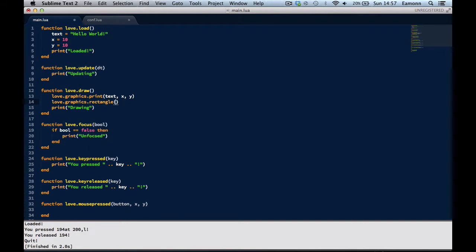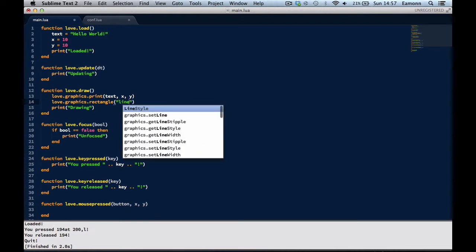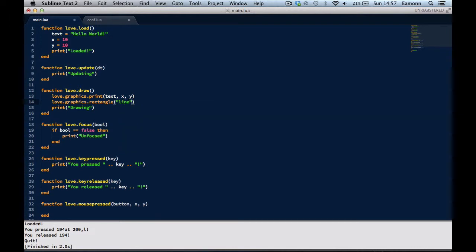What this does is draw a rectangle, but you need to specify some of the stuff for the rectangle. You need to specify whether it will be a line rectangle, which is just an outline. I'm going to draw both. For line, you need to specify the X and Y position, 40, 50, and the width and height will be 300 by 123, just for no particular reason.